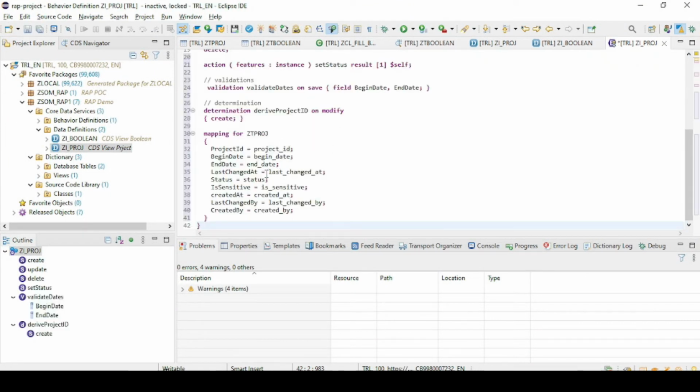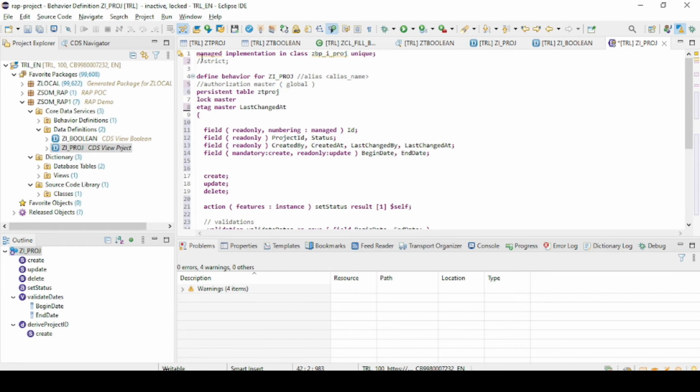Carefully notice what is happening. Our main project view, focus should be on this behavioral definition and implementation. This is a managed one, and it's saying this class I have created is the behavioral pool, and we have to create an implementation out of this class that we'll do shortly. Interestingly, this talks about how I want to lay out the fields on the UI. I want to say these two fields should be mandatory during creation time and read only during update time. These are all my read only fields because they are kind of administrative ones. Anyway, they should not be visible to me.